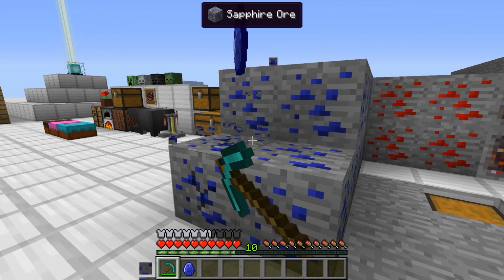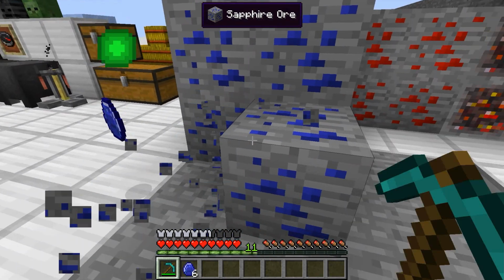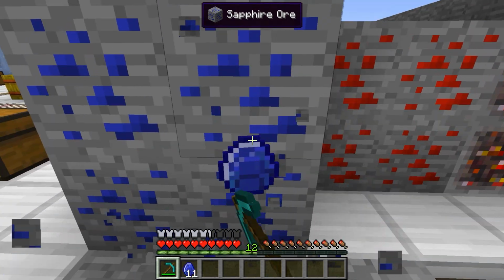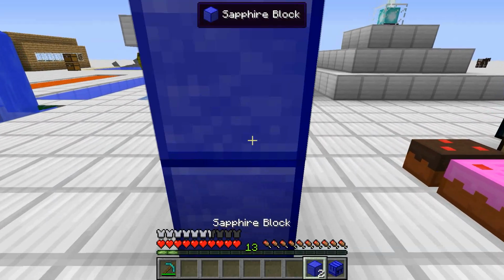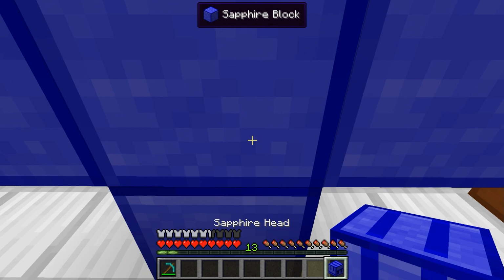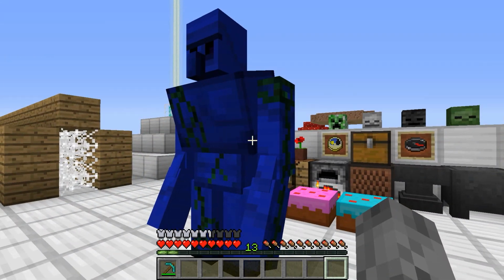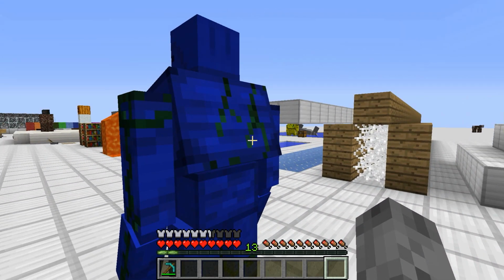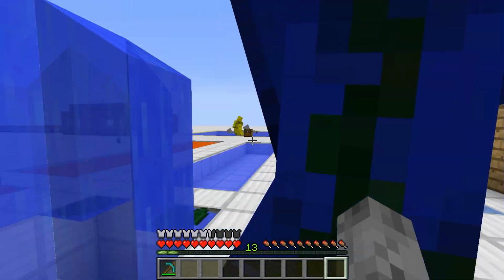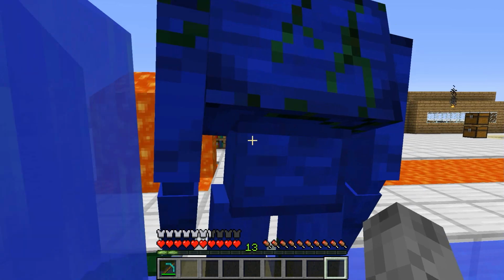Here we have the sapphire ore. Very blue stuff. I think it's just as strong as diamond or something. I have no clue. Here we have a sapphire golem. I think this guy is just a particularly tough golem. Yeah, he's just blue. Hey, go join the yellow golem or something.